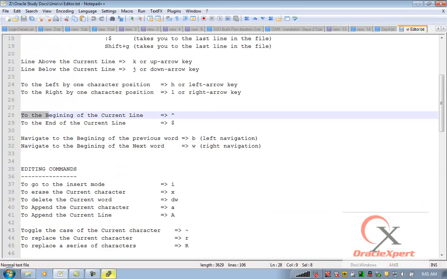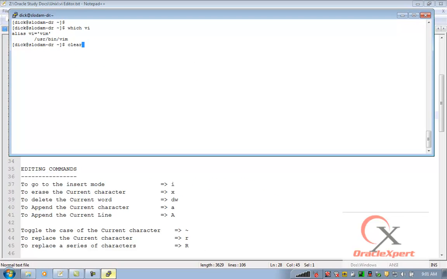If you want to go to the beginning of the current line, type caret. See here, I am again editing my file. I am somewhere here, on line 4, on the third word of line 4. As you see in my VI editor, I am in insert mode.